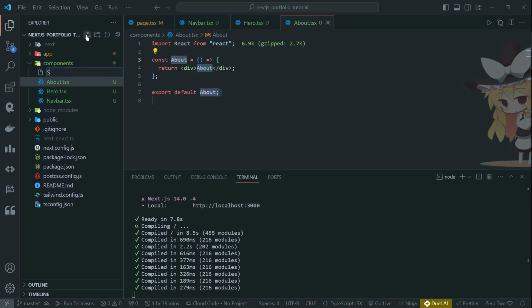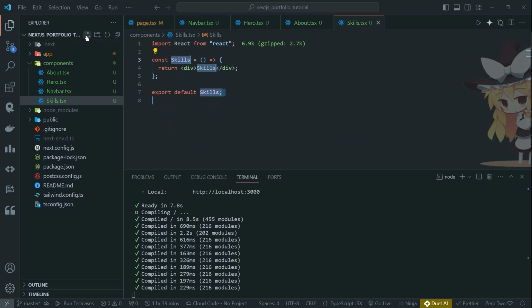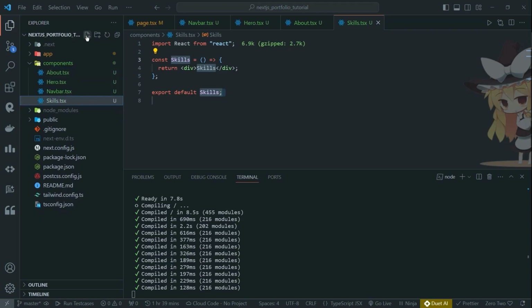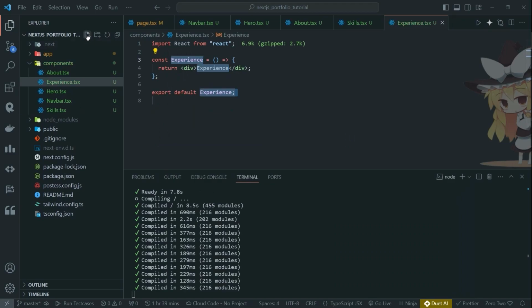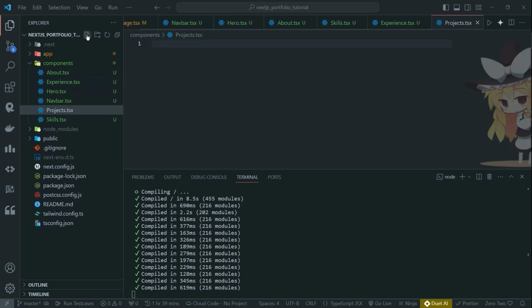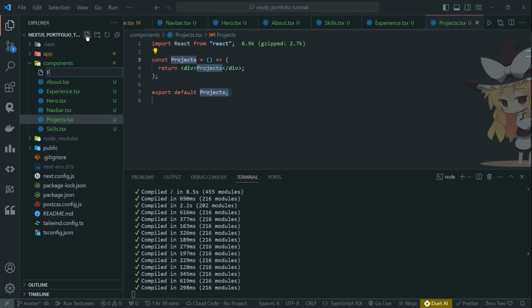After that, we have our skills section, skills.tsx. Then we will do rafce. After that, we have experience.tsx. Again rafce, and then we have projects.tsx. Again rafce, save, and last we have footer.tsx.